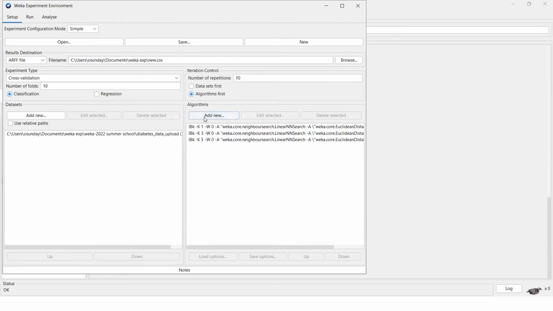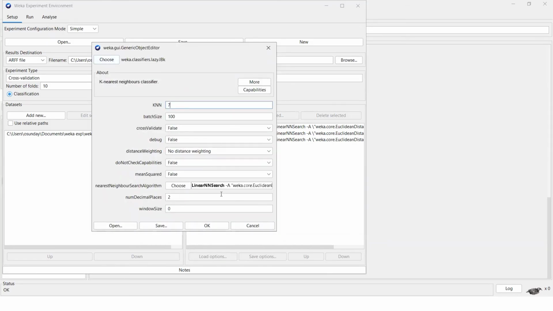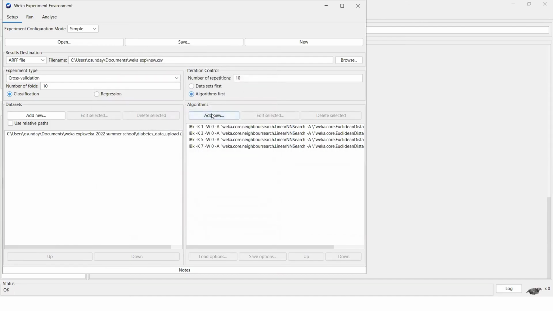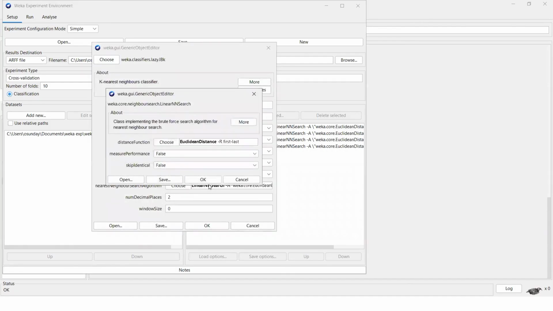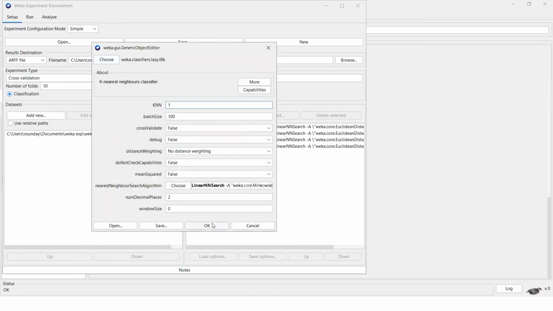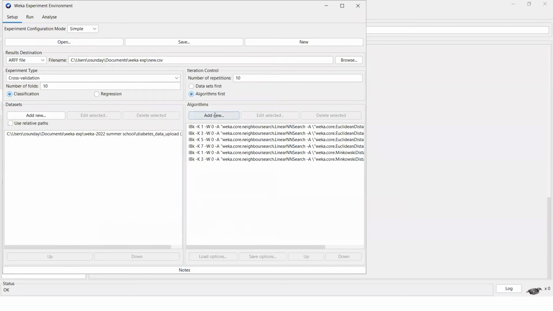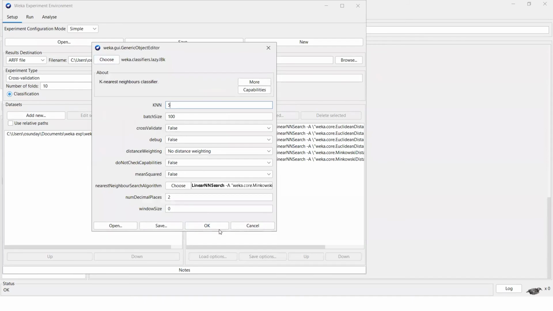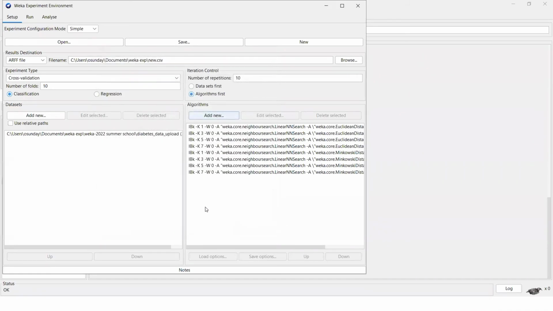So add as many as you want. Once I am okay, after getting to maybe 7, I feel it's okay. Then I go add another one again. Here now I'm going to change it to Minkowski, and I start from 1 again. So keep setting up 3 because it's now the Minkowski distance measure. Keep adding them, 5. Also, I'm going to add up to 7, assuming I'm going to get the best result from 7. So it means I've set up 4 for this.